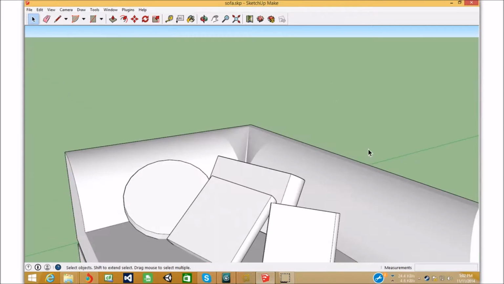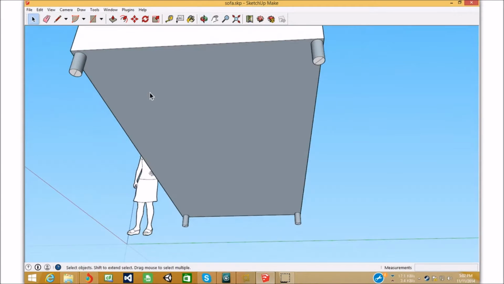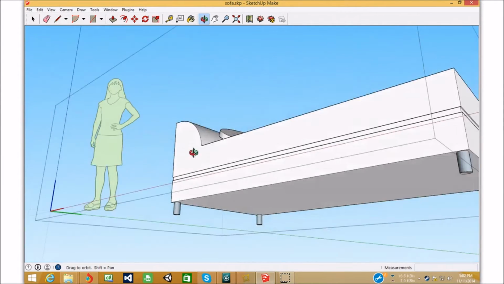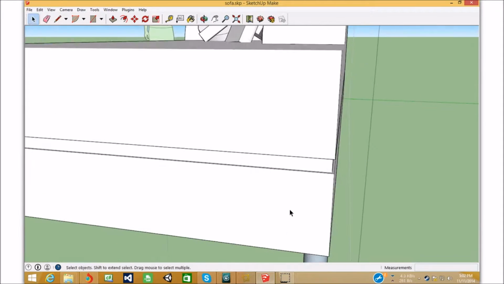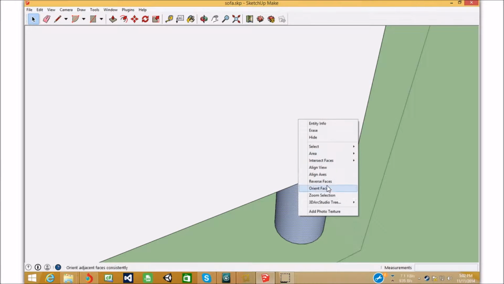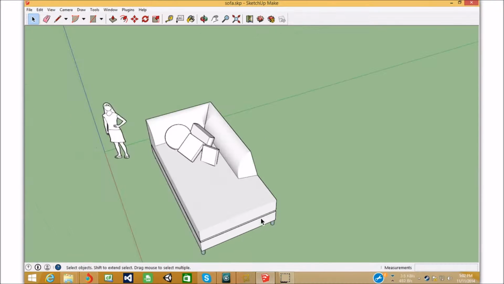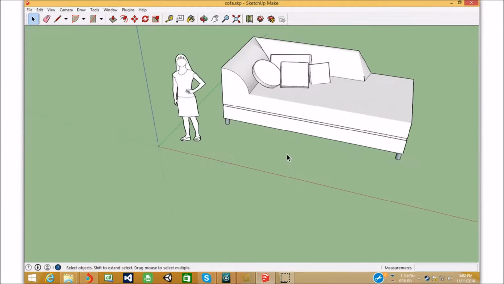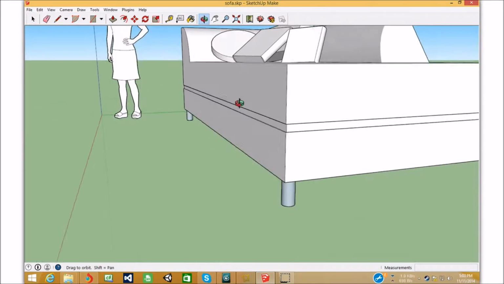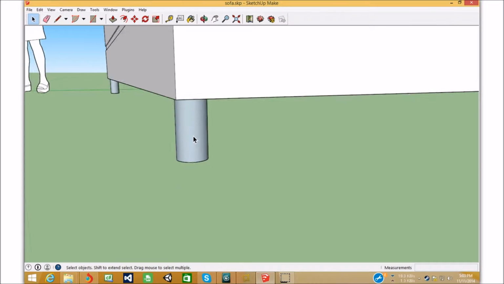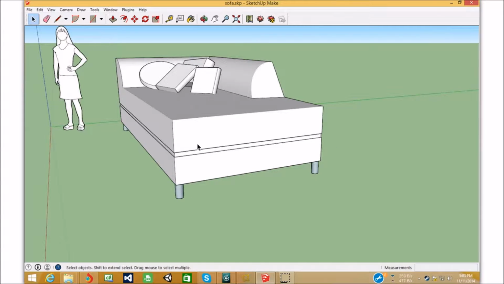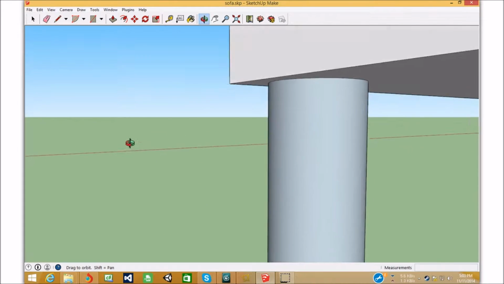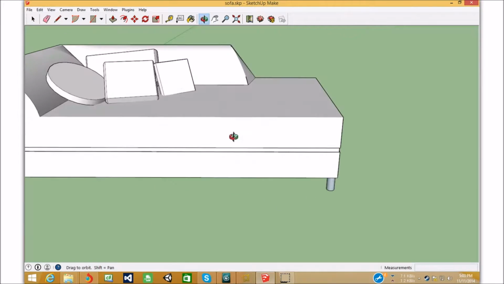So here we have our model. A nice model. So I'm going to edit the component on this, reverse this face so that it's nice and white, and you might notice that the cylinders are blue. So you say, oh well, we gotta reverse faces on this one, right? I don't actually know about that, because as a test, I imported this already into VBSWorlds, and the cylinders didn't work out so well. So I kept them like this. I kept them blue, and they turned out fine. If your cylinders look kind of weird when you import them, just reverse faces. But I'm going to leave them blue because that worked for me.